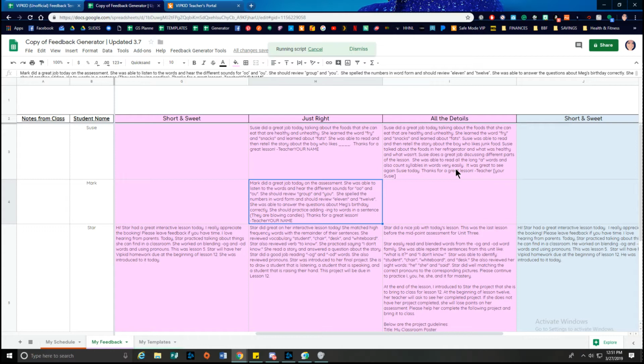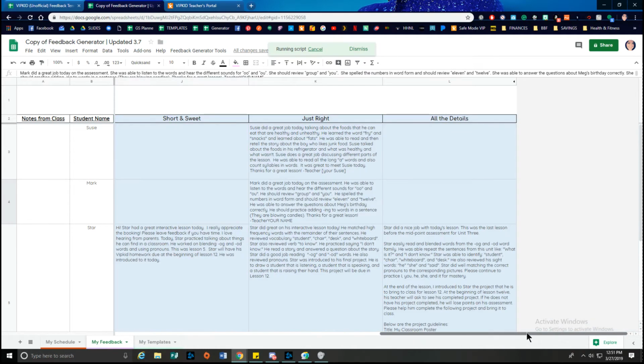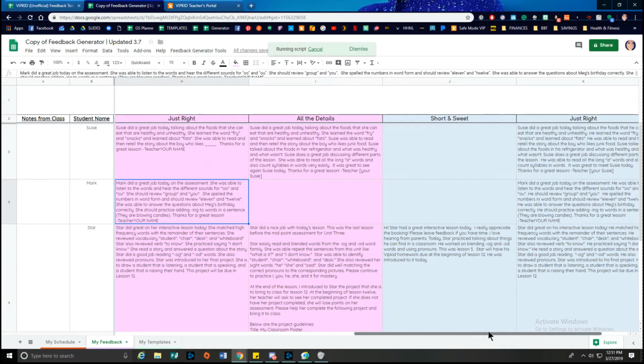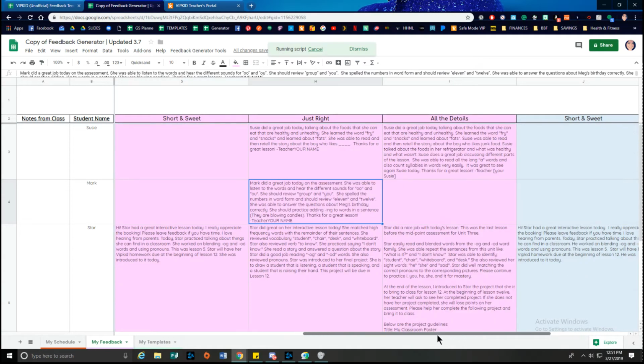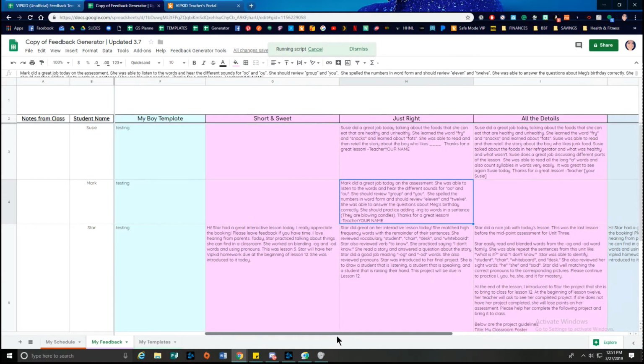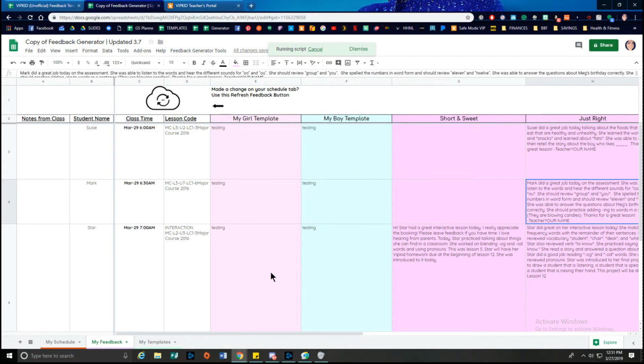Please, please, please remember to always double check grammar and spelling mistakes. I guarantee they're there. I've made some of them probably in haste. So just always check that before you hit submit. So pink is obviously for girls, blue is for boys, okay? And if you want to just stop there, that definitely helps you. It makes it so much easier. You can. However, the next thing I will show you really is what makes this new generator the best it is.